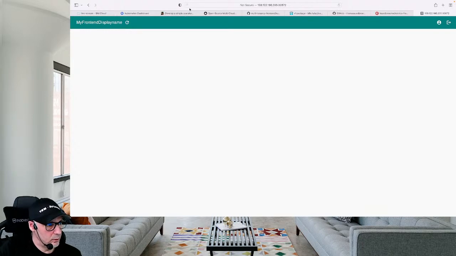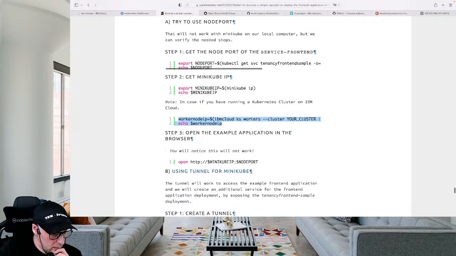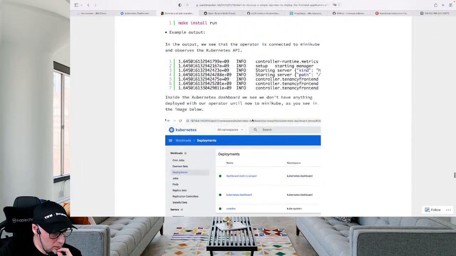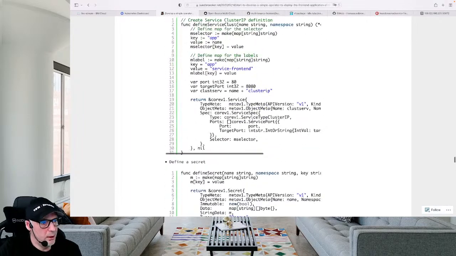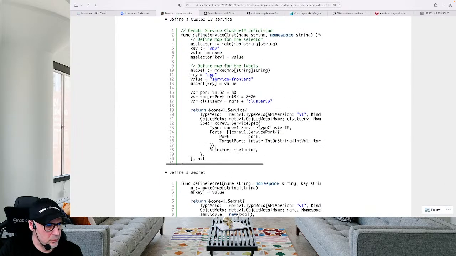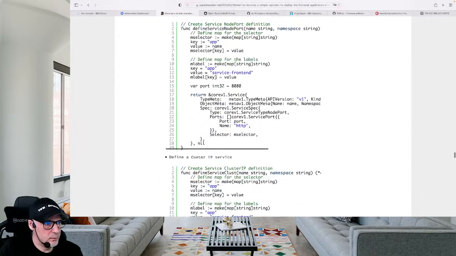And when we go back here, it is good to understand what was all defined by us. The secret maybe is not so interesting, but with the service definition, especially since we used the NodePort here, it is interesting that we define the service NodePort.